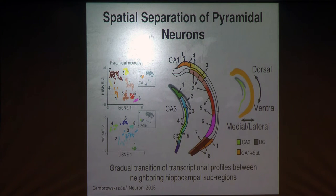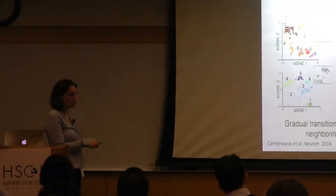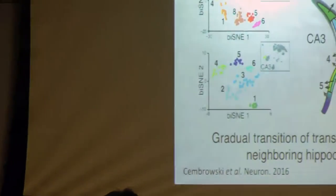Basically what we do is take landmark genes from in-situ hybridization data that we know are localized specifically at, say, the dorsal region of CA1. We have dozens of these marker genes. Based on the expression level of these markers in each cluster, we can give a score for each cluster indicating its position. We see a very strong bias — for example, cluster 7 is strongly positioned in a specific region. It's published in our methods paper.